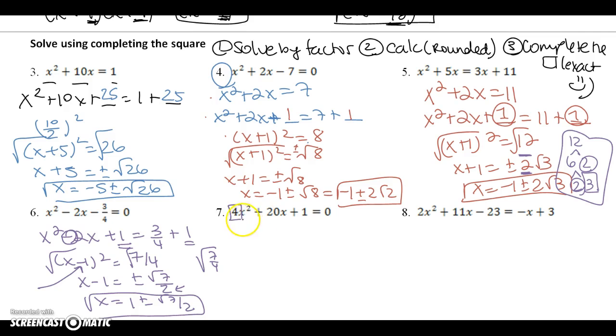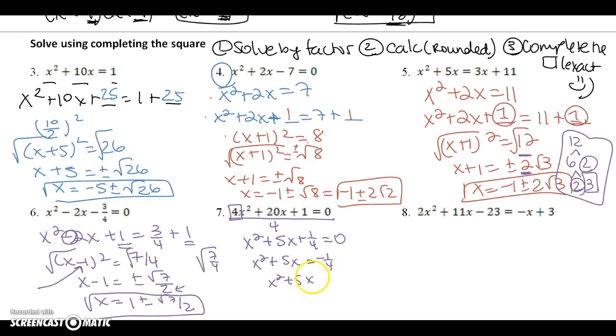So with that coefficient out front, we want to make sure that we make it equal to 1 just like we did before. So we divide everything by 4, and we get x squared plus 5x plus 1/4 equals 0. And now it looks like what we just did. So I will go through this one fairly fast. Pause me when necessary. So get your x's on one side, numbers on the other.